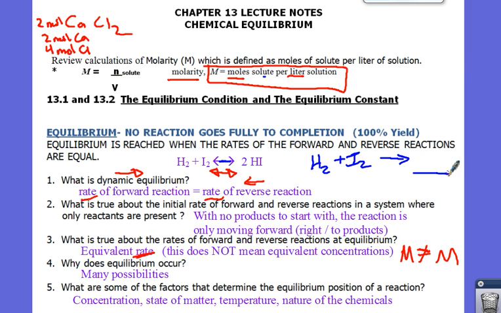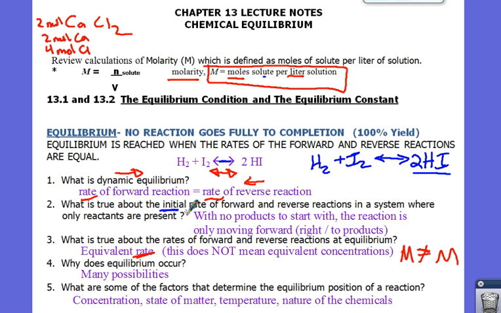Once these react, he politely shows up and says, hi. And then, if you get too many, not literally 2, but just if the products really start to build up enough, you might get a reverse reaction. So the initial or beginning rate of the forward reaction is much greater than the reverse. So the speed of the forward is greater than the reverse, but it's only greater right now because there is nothing in reverse. What is true about the rates of the forward and reverse reaction in equilibrium?